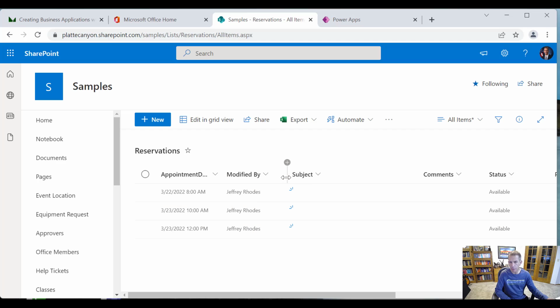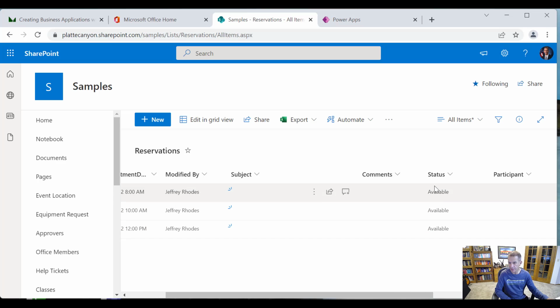And the idea is that we're going to do a Power Apps where the user can pick one of these spots and say subject and put some comments. We'll change the status away. It defaults to available. And then we'll write who the participant is. So the idea that somebody can sign up for somebody else, maybe an administrative assistant. And then we're going to do some functionality when it comes time to edit the appointment or delete it, that you can either, if you're the modified or if you're the participant, you could go in and see it, but other people can't. So let's give that a shot.